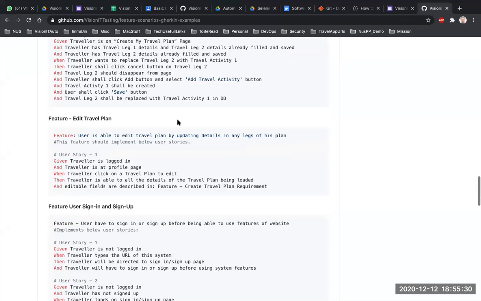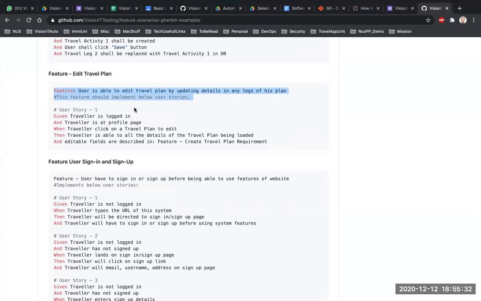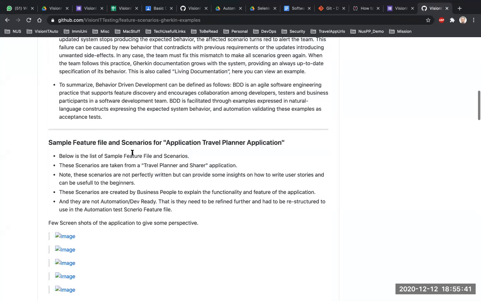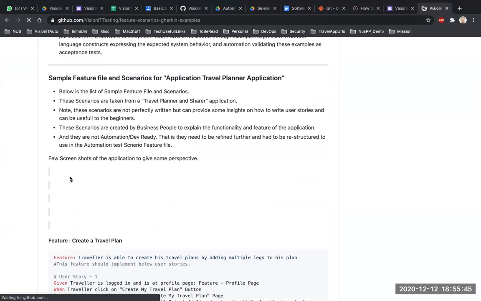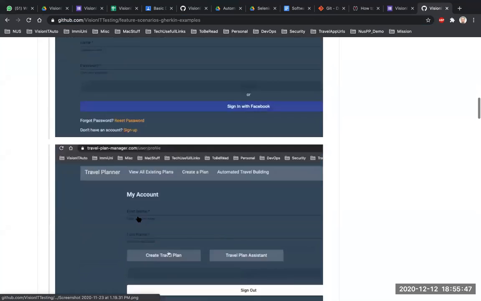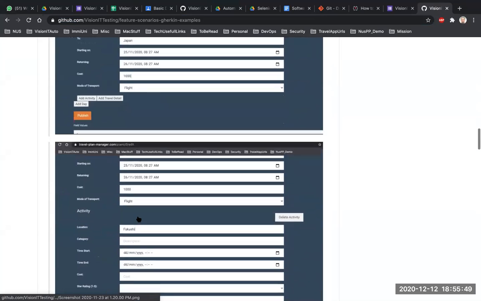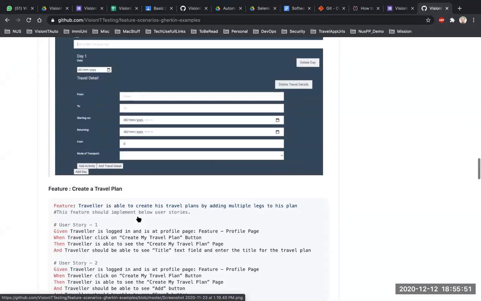I would strongly recommend you guys to read all the scenarios and try to understand the way they are written, because it is very, very important for you to read everything and compare that with the images that I have provided here. This is just a simple travel application.